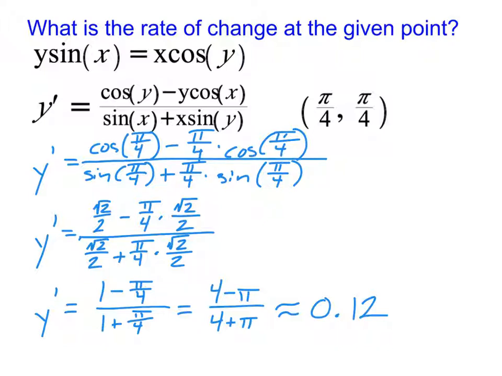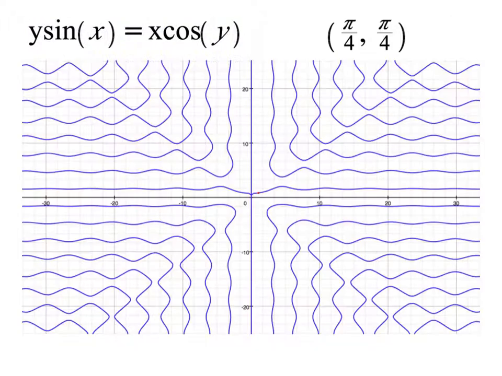Now, because we're actually working with a specific point, and because I do want you aware of these implicit functions and just what they can do, I'm going to blow your mind just a little bit and show you what the graph of this function would look like. It's amazing what an implicit function can do that an explicit function cannot. That can give you a lot of different looks, right? This is all one graph. Now the point that we just worked with, it's hiding down here at pi over 4, pi over 4.